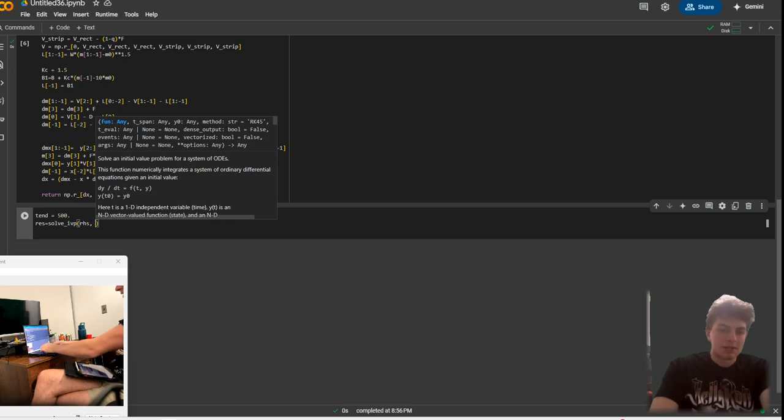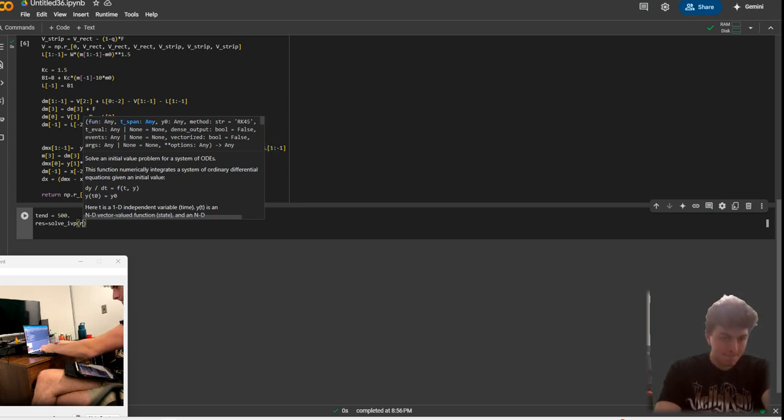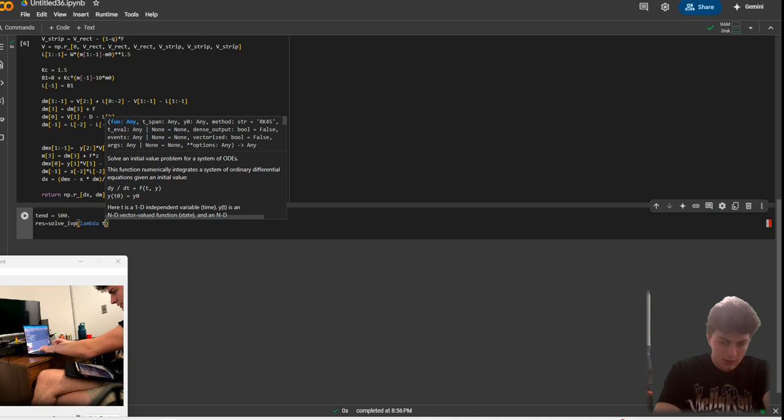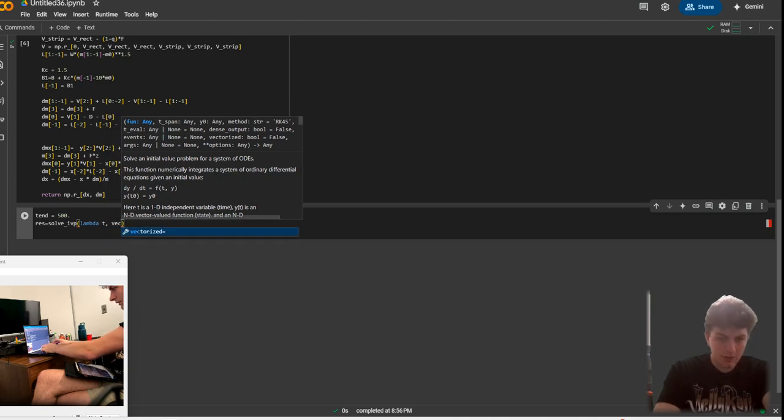Our function is right hand side. We would want to do basically just over any t. So let's call it lambda t vec.